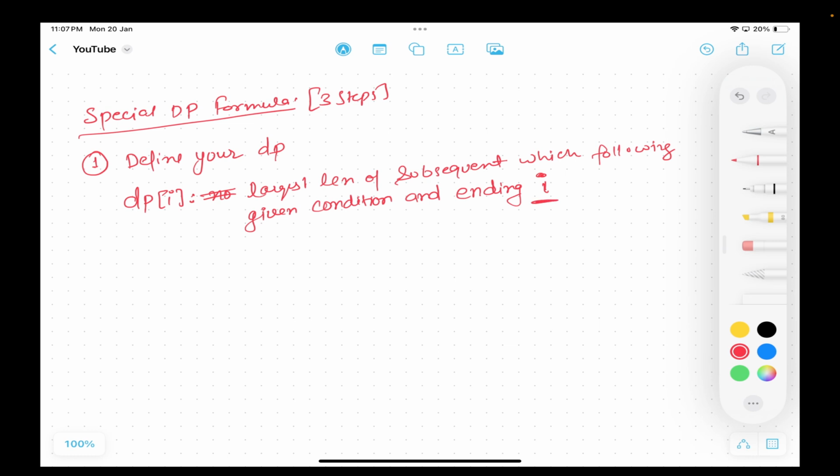So what is the largest length of subsequence following the given condition? This is our DP state.